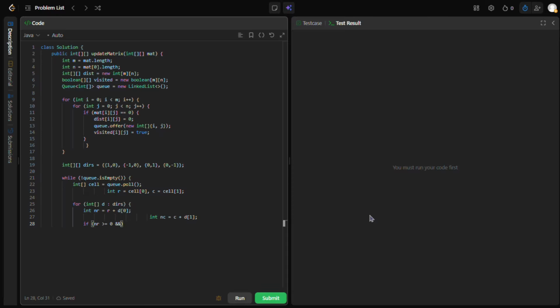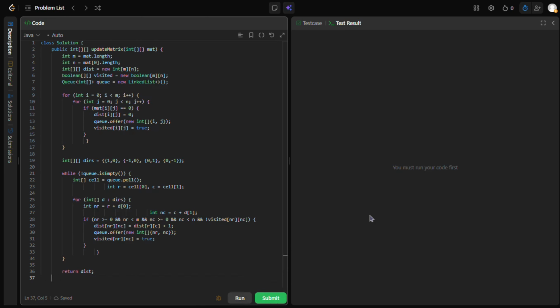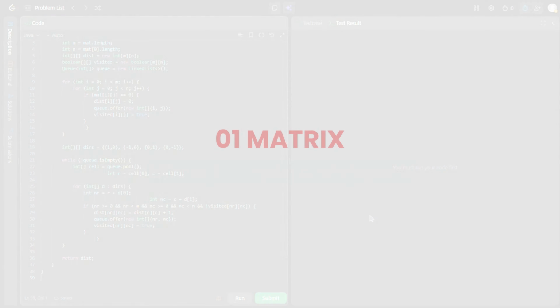Checks bounds and ensures neighbor hasn't been visited. Assigns neighbor distance as 1 step further than current. Pushes neighbor into BFS queue and marks it visited. Ends neighbor check. Ends BFS. Returns the final distance matrix. Ends method. And that's how the algorithm works.